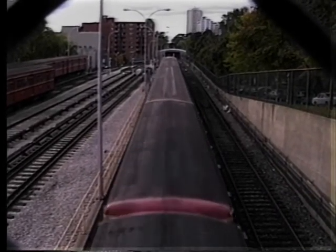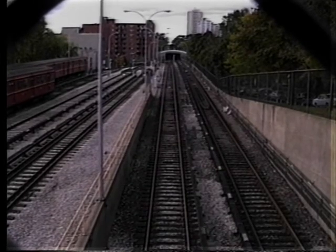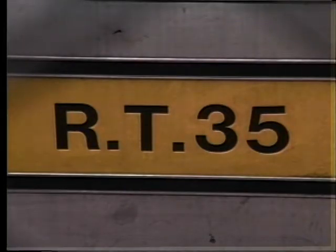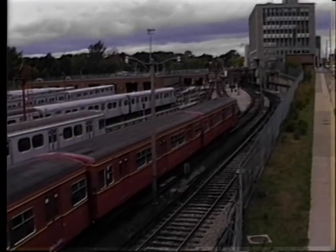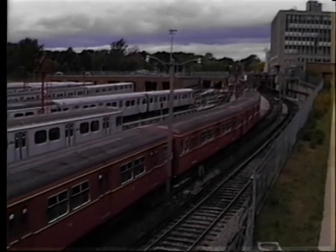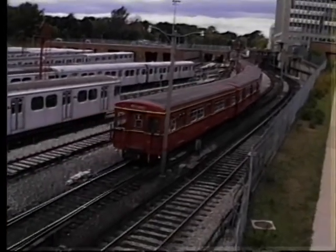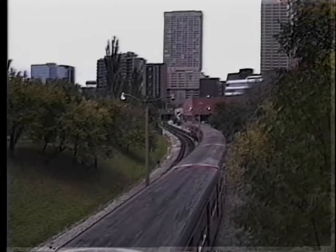But when they reached the end of their life within the last two years, they eventually were cut up for scrap. Not all of them. The six aluminum cars from that experimental batch back in 1954 were converted into work or service cars for various duties, in most cases during the middle of the night. Another pair of the red cars was also converted, painted silver with yellow stripes so they look the same as the aluminum cars. So eight of the cars are still operating, though people don't see them very often. Four other cars are still held in storage by the TTC for possible conversion to work cars; if that doesn't happen, they'll be scrapped.